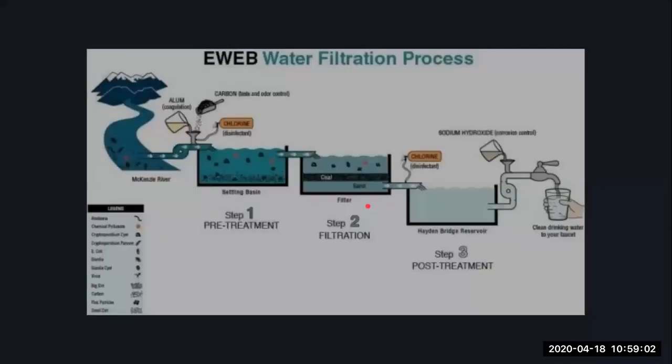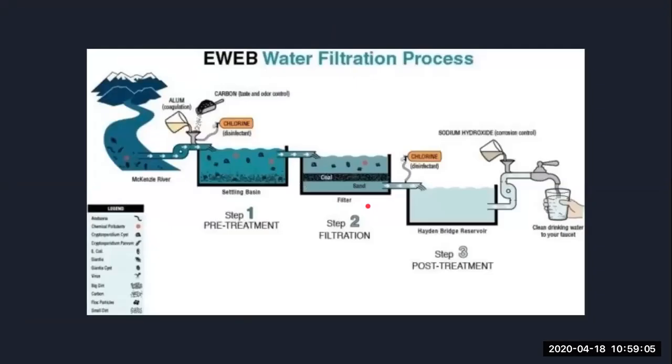Okay, so let's move to our next slide. This slide just looks at some of you may not be familiar with what happens in a treatment plant. So I just wanted to have a little diagram to show one of the things that happens. In an earlier slide, I mentioned that water treatment has various components. We have coagulation and precipitation, then we have filtration, and we have disinfection. So these are some of the processes that take place in the treatment.